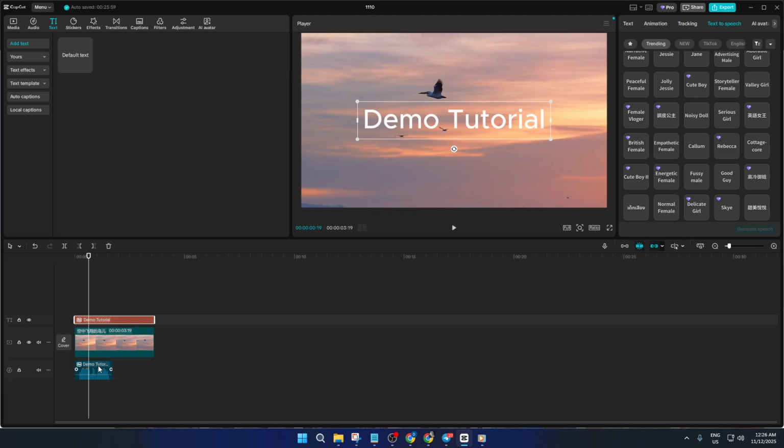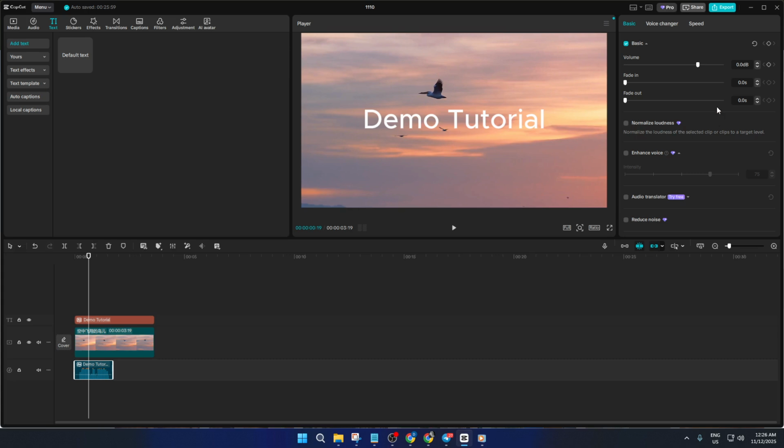With your generated audio in place, you have editing options just like with any sound clip. You might want to adjust the volume to blend nicely with background music, trim the clip to fit your timing, or move it around to line up with specific visuals. If you only want the synthetic voice and not the written text on your screen, you can easily delete the text box. Your audio will remain perfectly in place. And that's it. You've created a custom voiceover from your own script, all without touching a microphone. This technique is perfect for tutorials, explainer videos, or any project where you need clear narration fast.